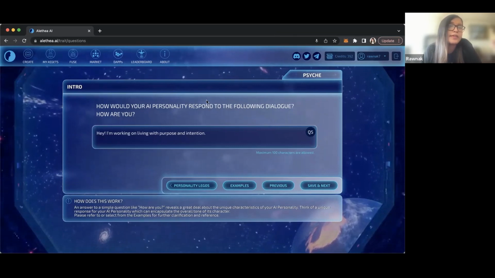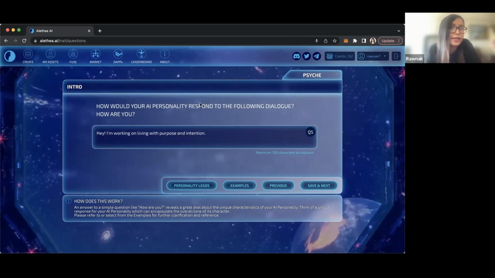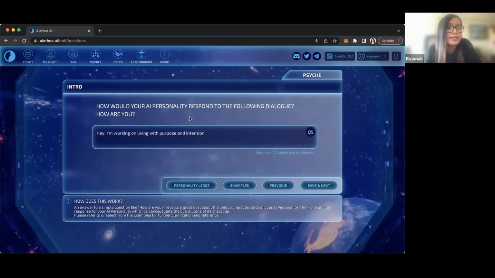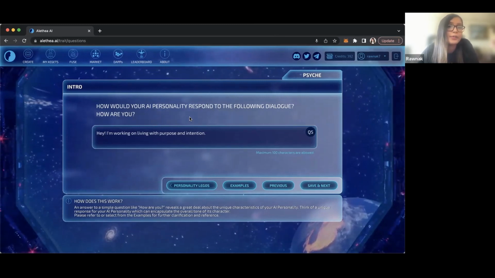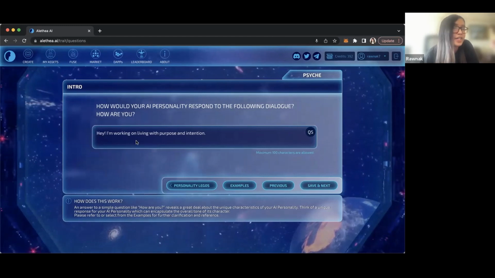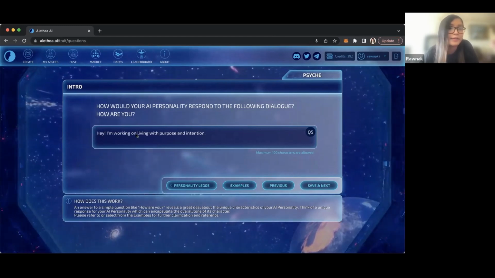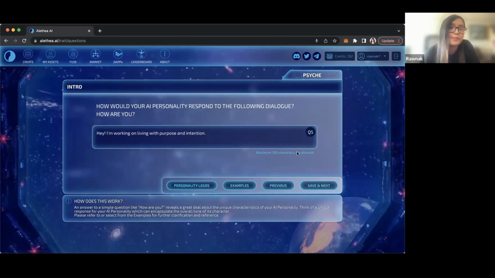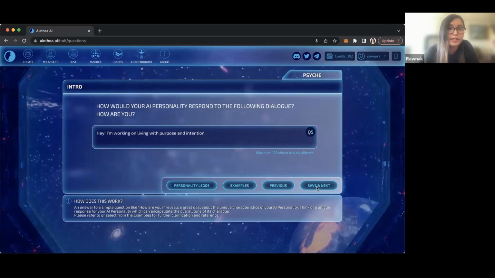So the next thing that you're prompted to do is go through the intro Lego. So this question's asking me, how would your AI personality respond to the following dialogue? How are you? Jade is going to respond, hey, I'm working on living with purpose and intention, because that's aligned with her character.